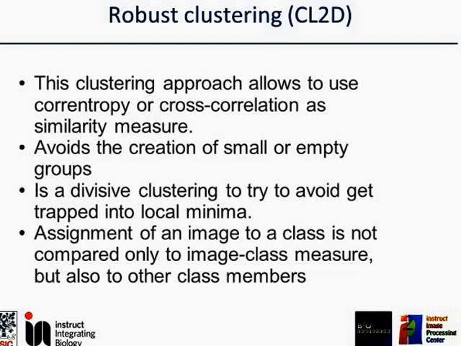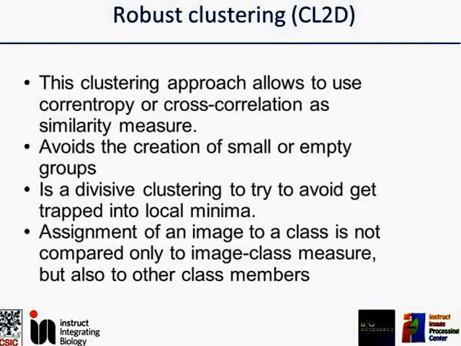and you have 0.79 for another class. If you only take the maximum, you will assign it to the first one, but maybe in this class the other images assigned have a score like 1 or 0.9. So this particular image, even if it is the highest score, is not good to assign to this class. This is the robust way of assigning, which also takes into account the other images that have been assigned to the class. This is also another way of preventing bigger classes from attracting images; it will attract only images that fit with the particles in it.